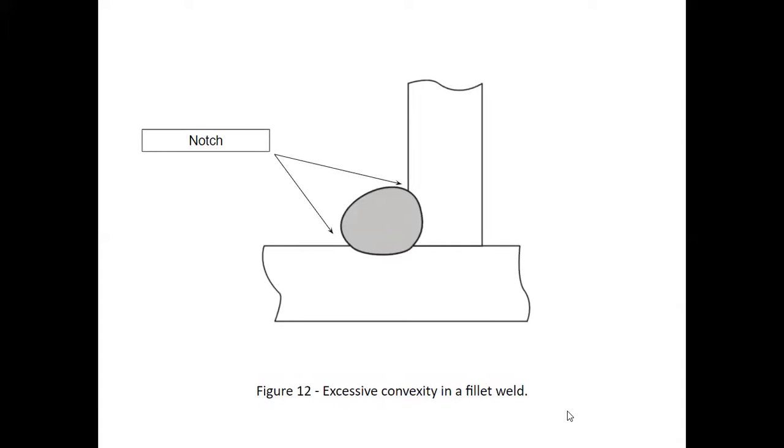All right, so excessive convexity. We've got this weld here, it looks more like an egg of some sort, but what it's showing is this convex profile creates a horrible notch effect here, a horrible notch effect right here. Those are going to be failure points. And this will crack down through to here or across. This will do the same thing, and you might as well have not welded that at all.